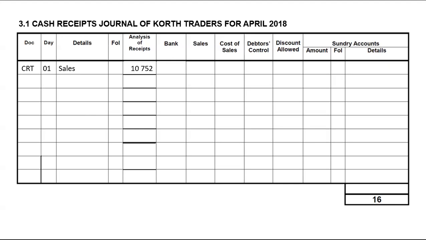This is because this was cash received, so it was not a direct deposit into our bank account. And the fact that it was not a direct deposit into our bank account means it'll go under analysis of receipts. Note that if we have analysis of receipts on the same day, we are going to add those two amounts before we transfer them to the bank column. Now you'll get a mark for bank. The bank will be the sales value because that is the cash amount we received. Sales amounted to 10,752 and the cost price of those sales amounted to 7,168. Done with that transaction. You earn yourself 3 marks, just like that. 3 out of 16.